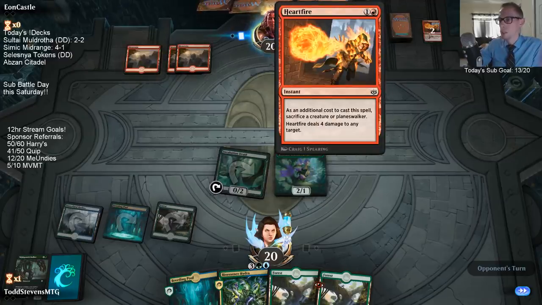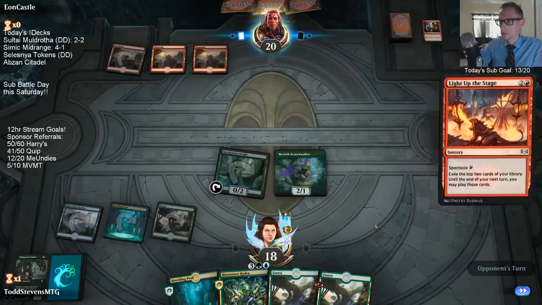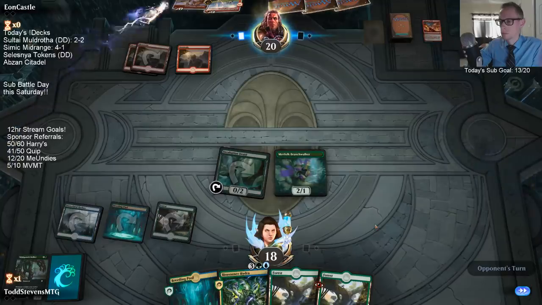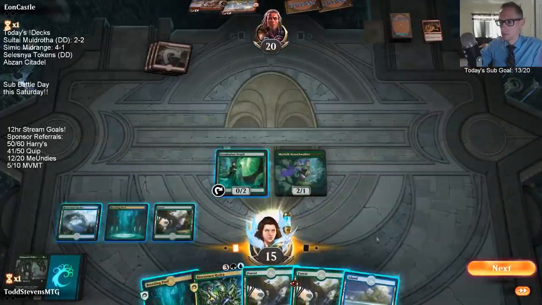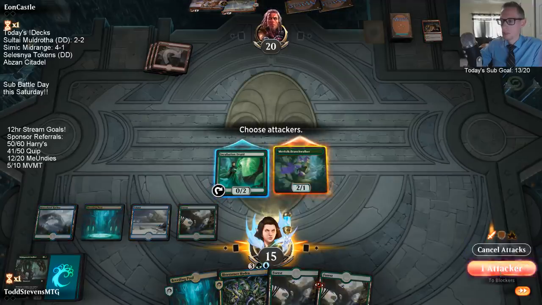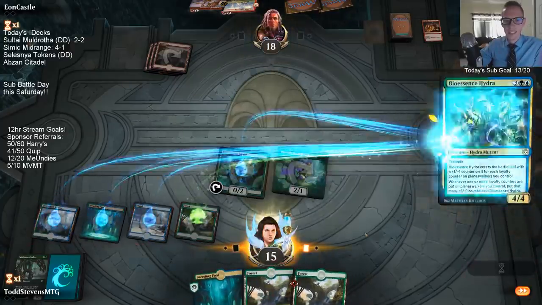Heartfire. You don't see that one too much. This game we're drawing all lands. Why couldn't we draw this last game?